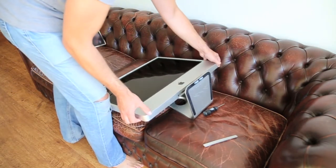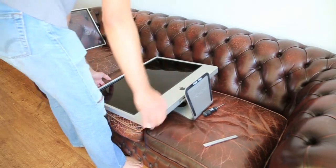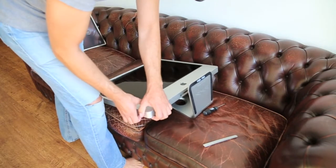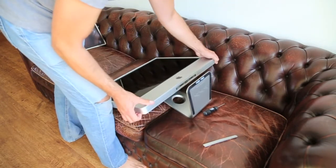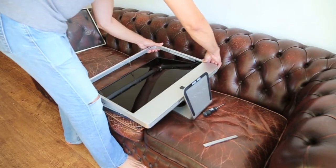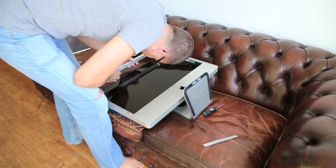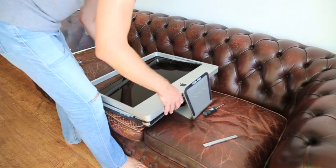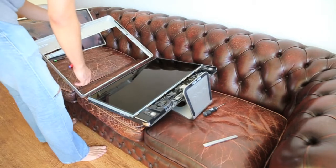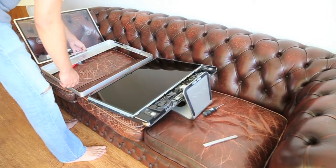It feels loose, so that's good. Might have to turn it around, I'm not sure. It's going to be also the journey of discovery what's exactly in there. I suspect it's a coaster, but I'm not entirely sure. Okay, there it goes. Let's see, you have to be careful here with what I guess is the wire for the webcam. Yeah. Or no, it's the wire for the microphone, actually. So I'm just going to put it apart here.